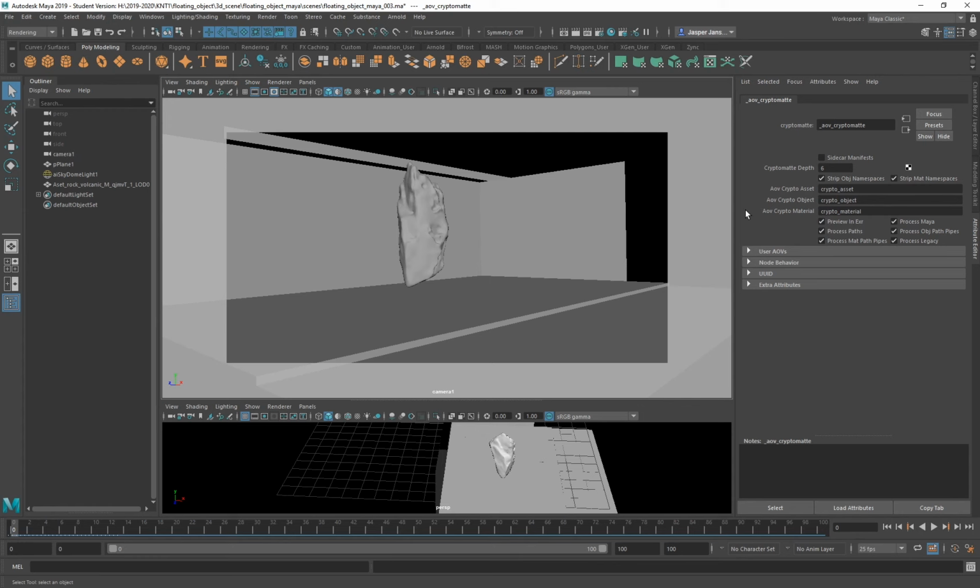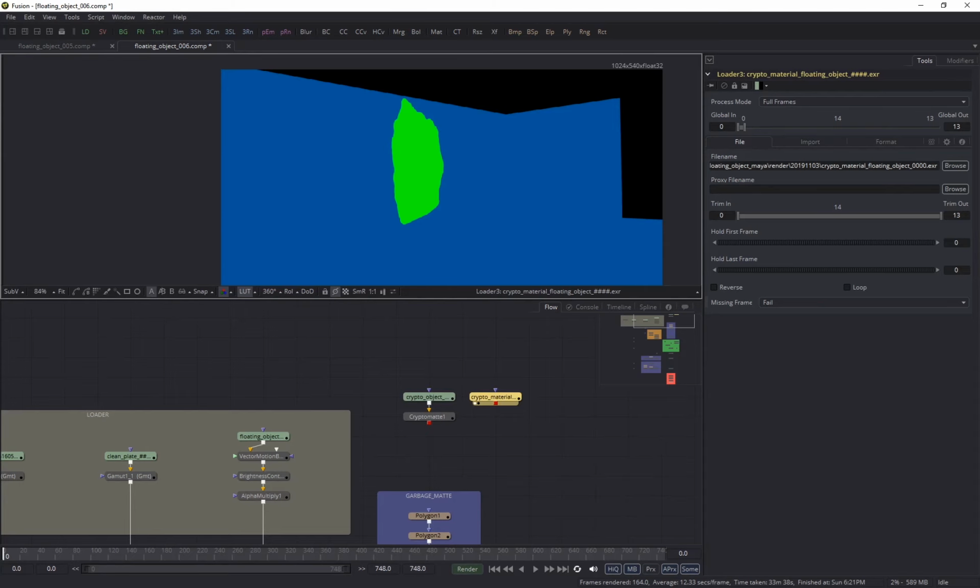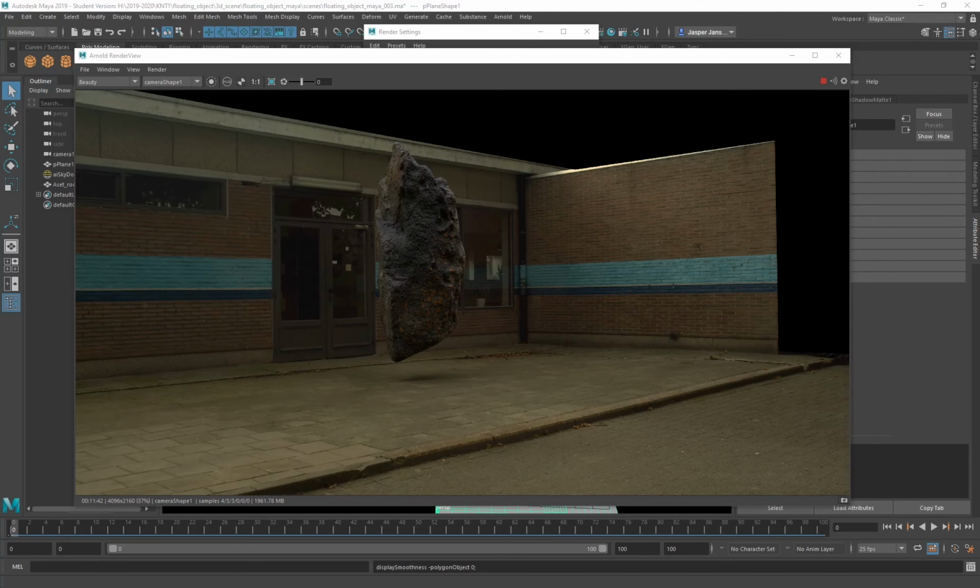As mentioned before, Fusion is also not the best software where you work with those multi-layer EXRs. So if you have the separate image sequences, you just load in every sequence separately, and from there on you just make your composite. I just did the test render on one frame, and it's about 13 minutes to render. So that would mean for 100 frames, my computer would be rendering 21 hours for just 4 seconds.